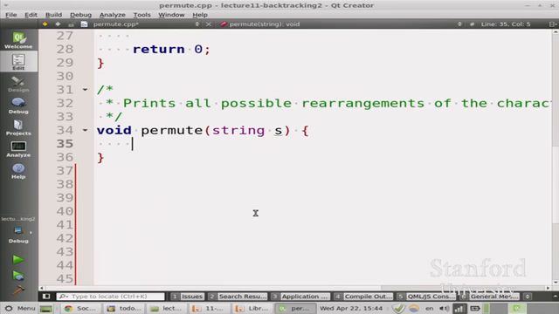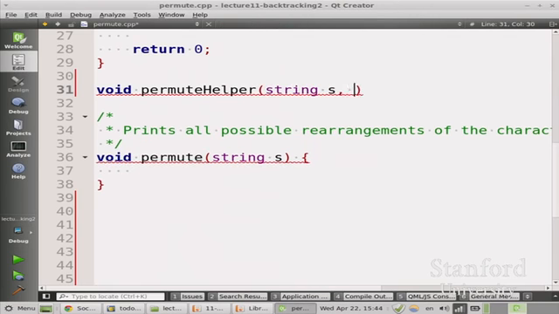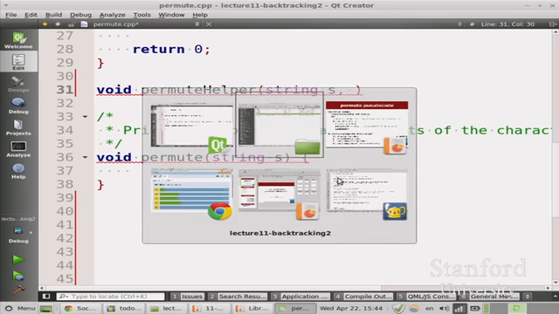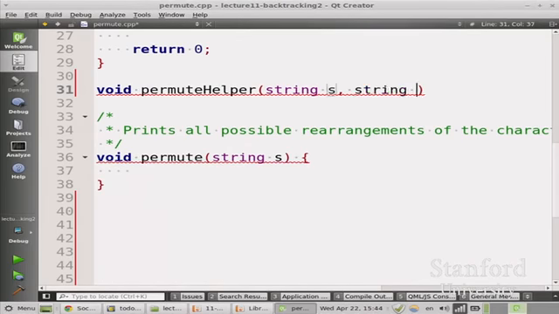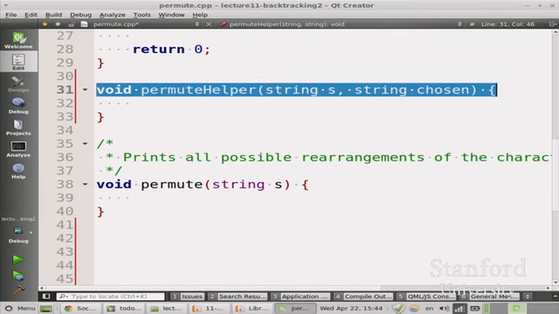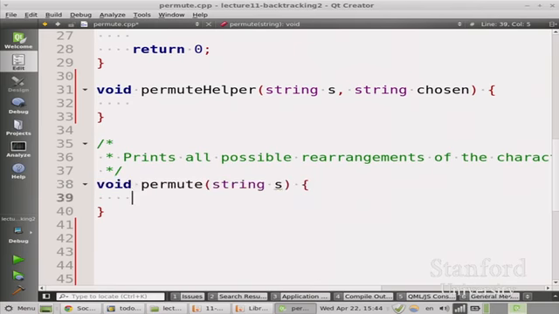OK, permute a string. Now, what we usually do is we write a helper that adds in more parameters, right? So let's make void permute helper that takes string s and passes along what we've chosen so far. And if you look at the picture of the tree of calls, it's kind of like what's chosen is the one string and what's available is s, basically. OK? So why don't I say string chosen? This is all the letters that have been chosen. And this is where we'll do the real work. And this function we were asked to write, we'll just call the helper, get the helper started. I think of the helper as like the TA, and this is like the teacher.